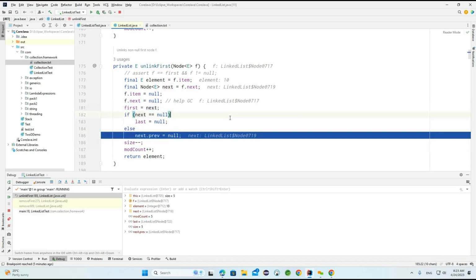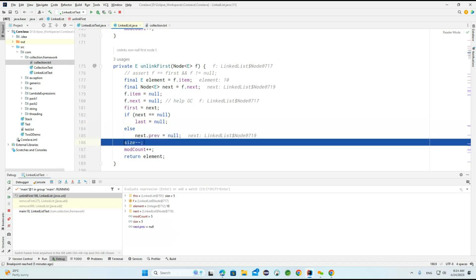Now if you see next dot previous. Currently, the first node has a previous here. What is the previous basically? All the values are null. Why are all the values null? Because here we did item is null and next is also null. Now, if the previous node is null, why do we need to make the references here? We make it null so that we can treat it as the first record. The first node is the 20 related node. The 10 node is now removed here.